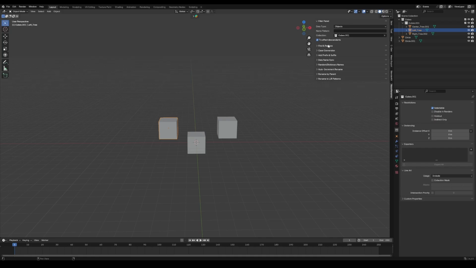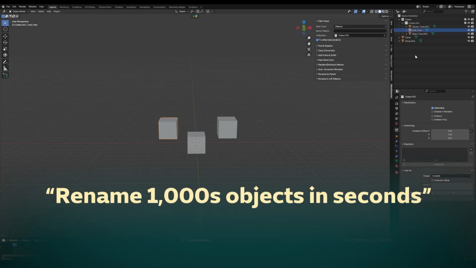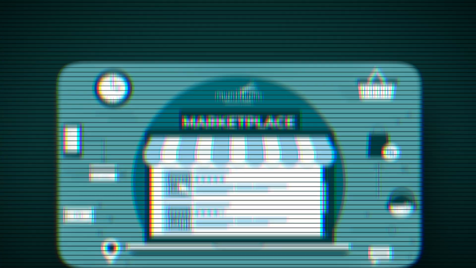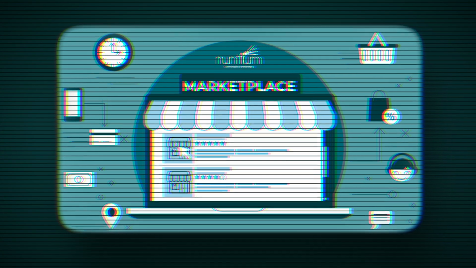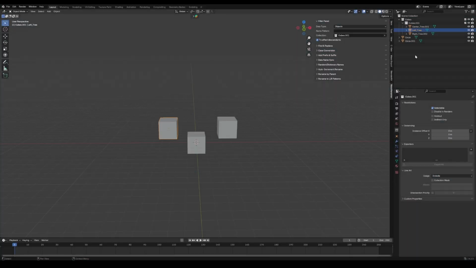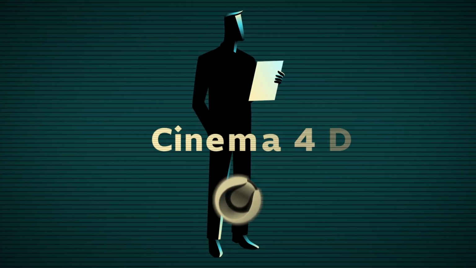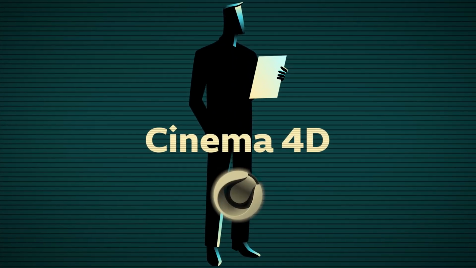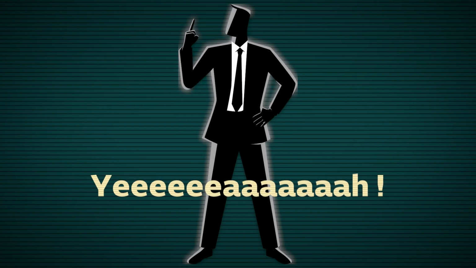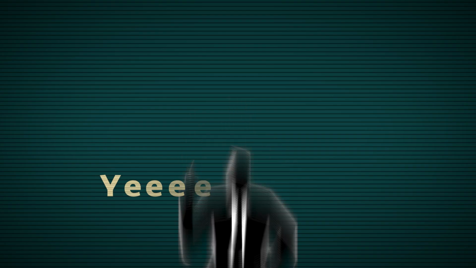As I mentioned, this is pretty powerful because you can easily rename hundreds and thousands of objects in seconds, and definitely this can be useful if you want to upload it somewhere, for example on some different marketplace, so it's nicely tidy, with collections and so on. The naming is nicely done. Or you want to use it in Unity or Unreal or whatever other tool, or going to Cinema 4D, you will find the use case. It's pretty useful and fun to use, and it will work with any other version of Blender in the future. Okay, that was it.